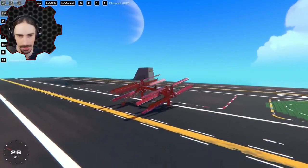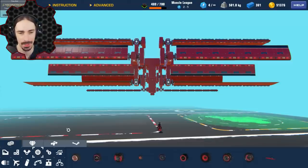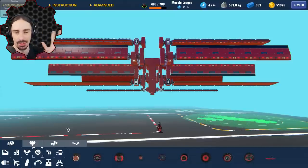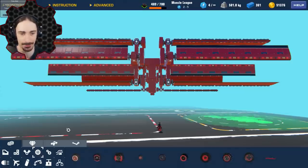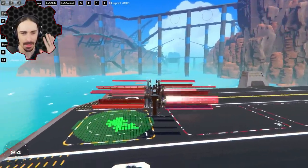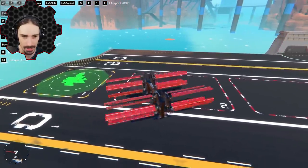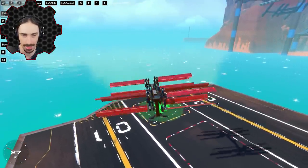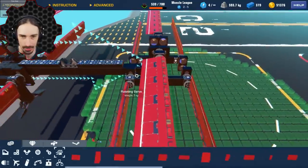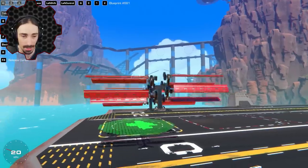I cannot believe this actually worked — I thought this was not going to be doable in Trailmakers, but it is working. I'm going to give this thing some better landing gear so I can actually land it, and then let's do our ultimate flight test. Whenever I build a flying vehicle, I always try to take off from a position and land in a designated position to show I have control. So we're going to fly from here all the way up to the helipad. I've given it some landing gear and painted it up, but something weird is happening — when I'm just hovering, it consistently yaws to the right. When I go up it equalizes and stays steady, but when I let go it yaws to the right. Everything should be perfectly symmetrical — it makes no sense to me why this would be happening.